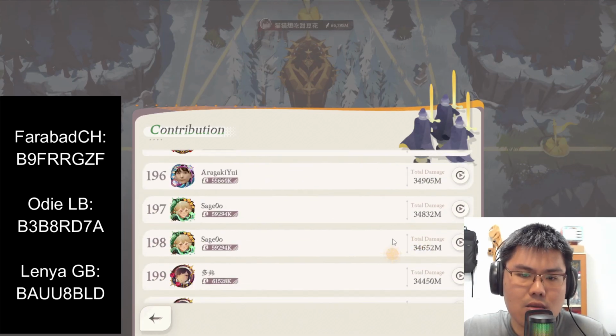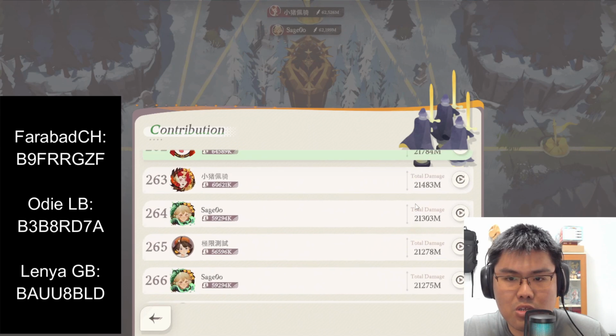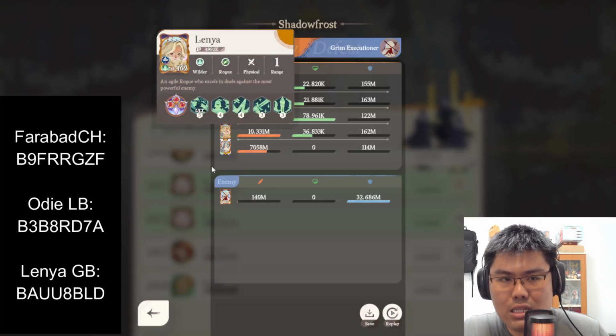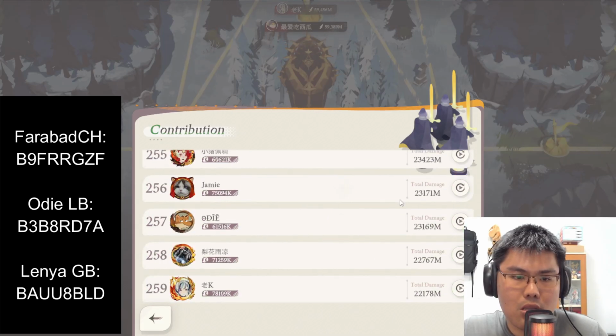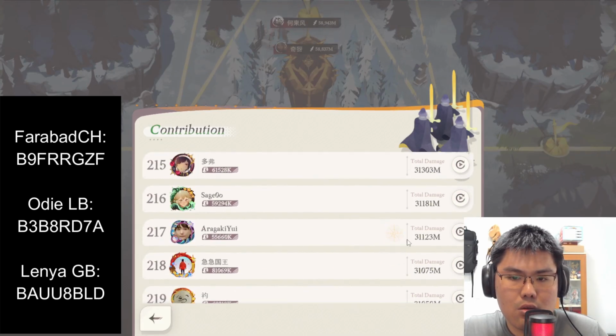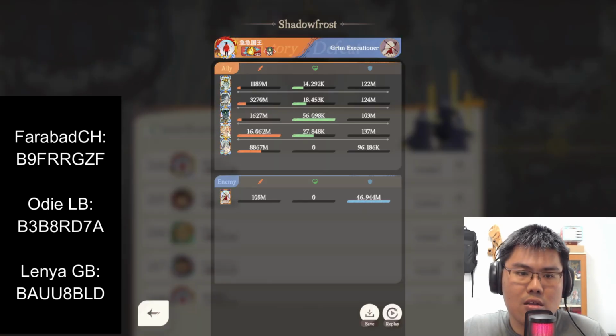So my Lenya team does around like 20 plus build, because my Lenya is not that developed. So this is my Lenya. Okay, this is my Lenya team right here. Not very developed. The EX weapon is not built up. But let's say if you do have your Lenya built up, let me see. I think my friend has a 30 plus build run with Lenya. This is what I think. Yeah, so this is the team with Lenya.